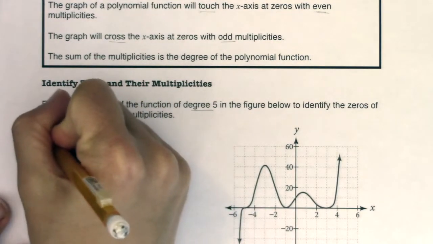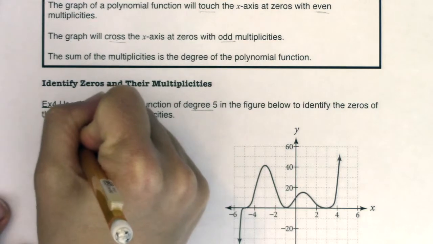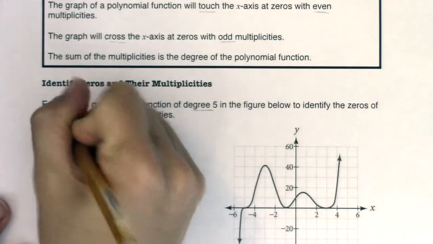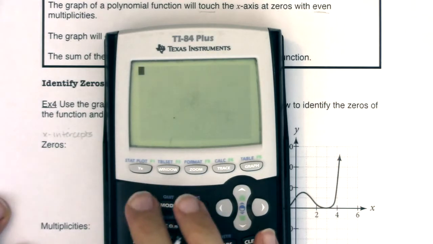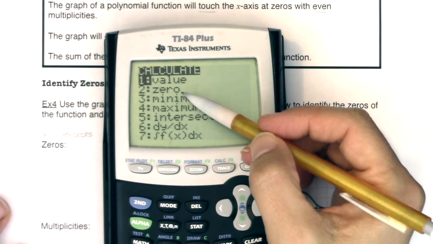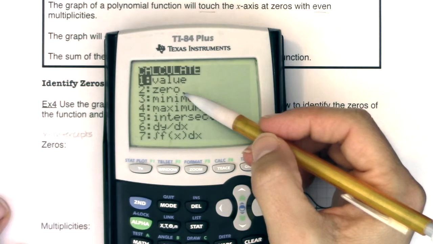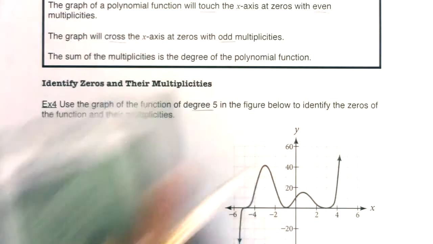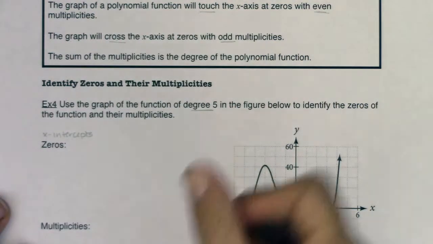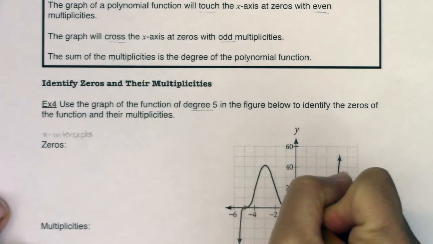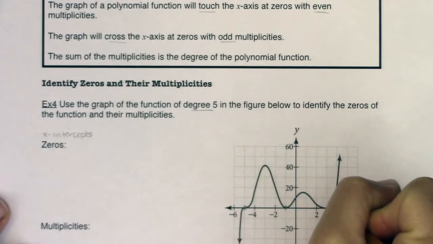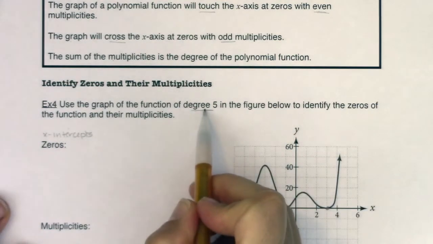Zeros, it's another term for x-intercepts. And we've seen that even in our calculator. If I hit second and trace, they actually use the word zero in here as opposed to x-intercept. Same thing. So where do I cross the x-axis? I see a point here, here, and here. Now if I have a degree 5 polynomial, I will have at most 5 zeros. And it's fine, I only see three, but that's at least in the at most 5 category.